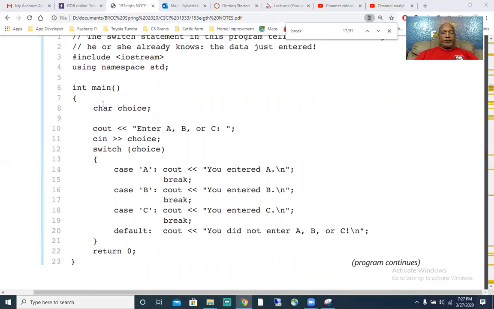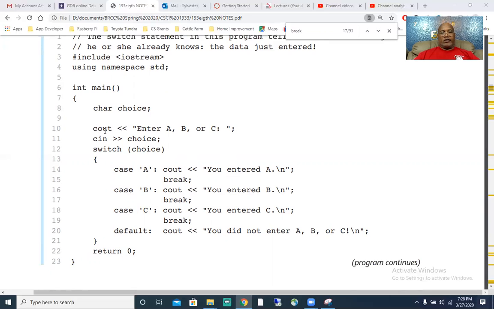But if you notice, we also have curly braces here. This is for our switch. All right, the lines of code for the switch have to be embodied in the open curly brace and close curly brace. So let's look at this. We have char choice. So char choice means we're going to be inputting a value of what? A single character. Okay, char, one single character. String, you can have multiple characters. But char is one single character.